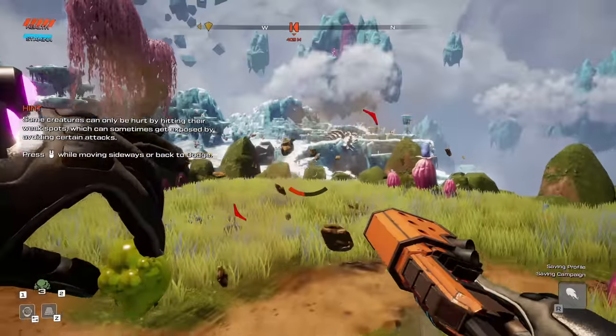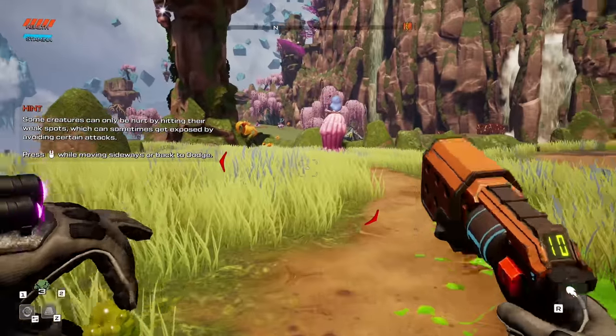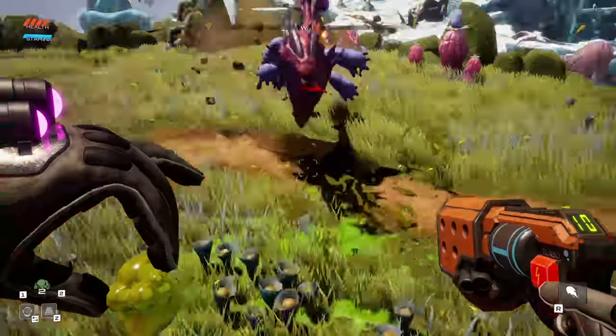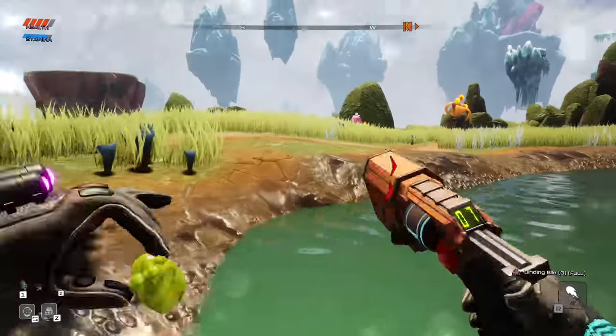Okay, we got one. Oh, he ran into something. Oh, come on. No, almost. Oh, no. I didn't get the other one. Bouncy deal. Oh, darn it. What's that? I need the sticky stuff. Is that sticky stuff? That's sticky stuff. Okay, come here, sticky stuff.